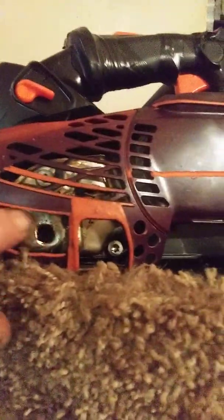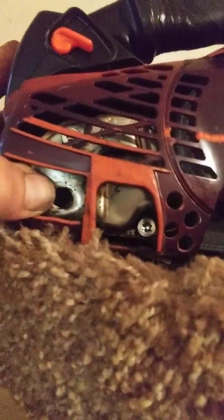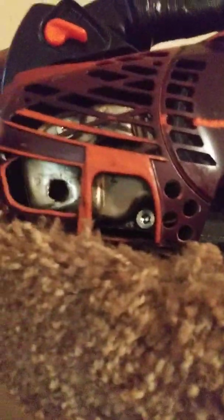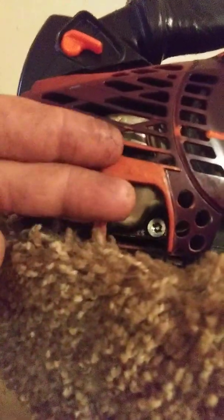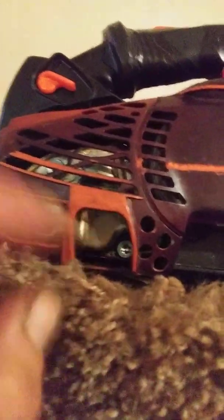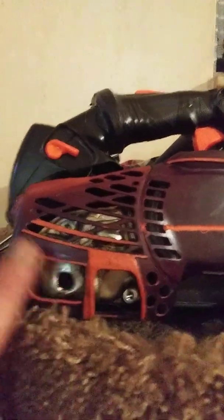Instead, I advise making your new exit hole on the front side, which gives you access to the three holes in the baffle wall. I enlarged one of them to about 175% of its original size, which adds enough throughput that there's no flow restriction, while preserving the loop scavenging effect of having the rear half of the muffler — that's important for two-stroke function. This is a non-cap muffler, to be clear.